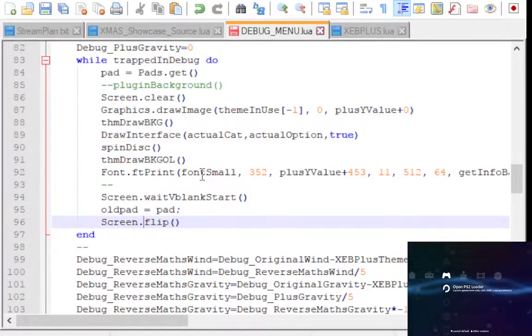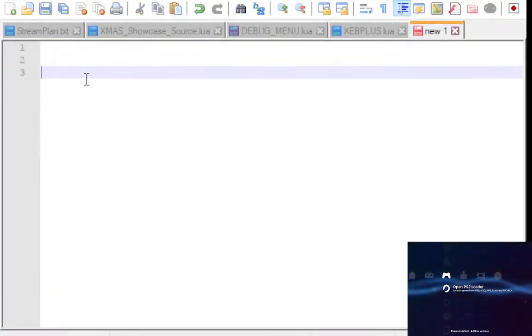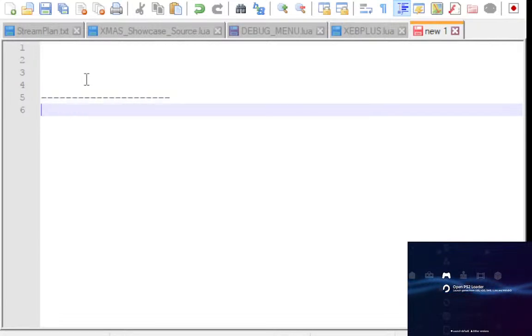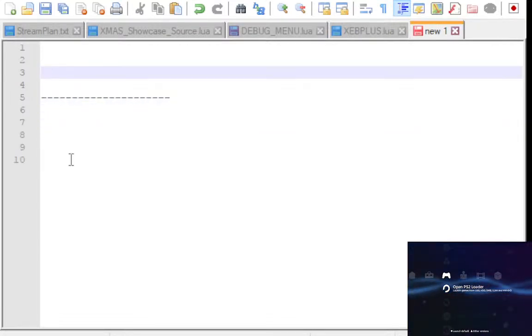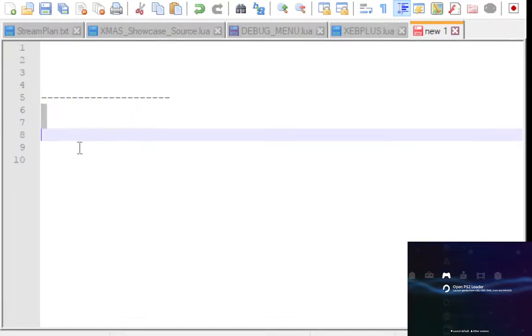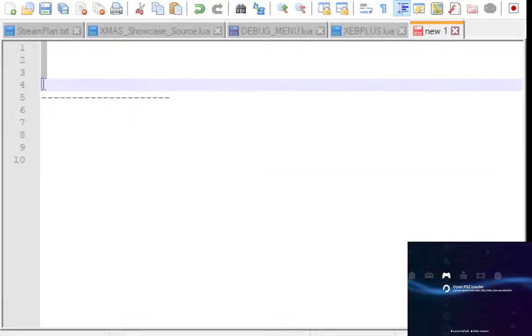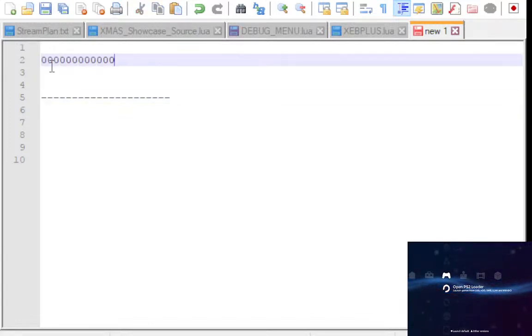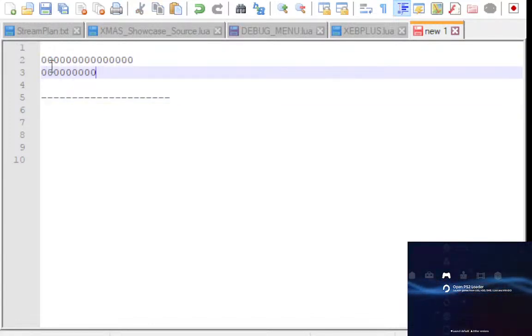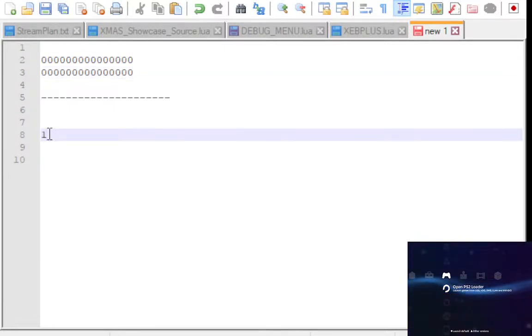Why flip? Well, imagine you have two canvas, for example, this, and this is what you are showing on the screen, and this is what you are drawing on the background. You start drawing this bunch of zeros. Then you already had this on the screen.